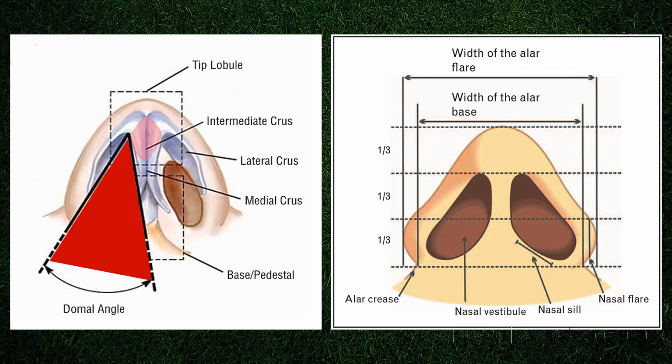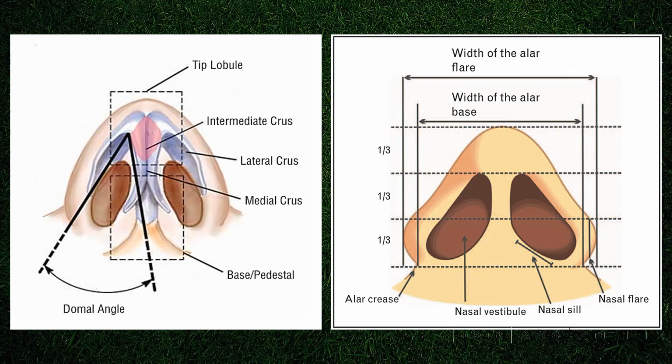The dome angle is the angle created between the medial/intermediate crura and the lateral crura. Note the normal divergence between the intermediate crura that is responsible for the columellar lobular angle or double break. The columella can be divided into 3 equal segments: the anterior lobular, a narrower intermediate and a wider basal segment. The base view resembles an isosceles triangle, with the length of the columella being twice the height of the lobule and equal in length to the height of the upper lip.